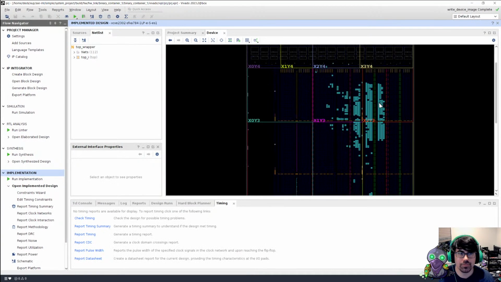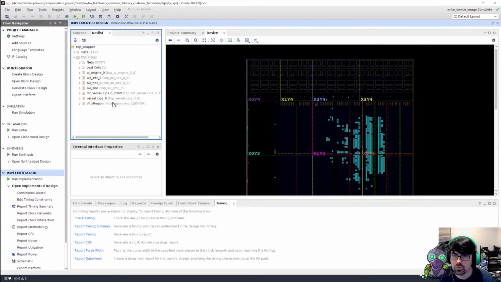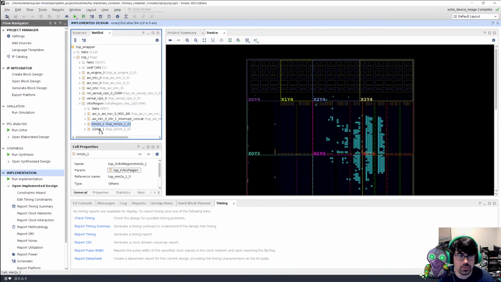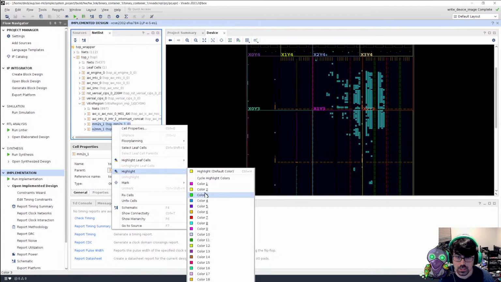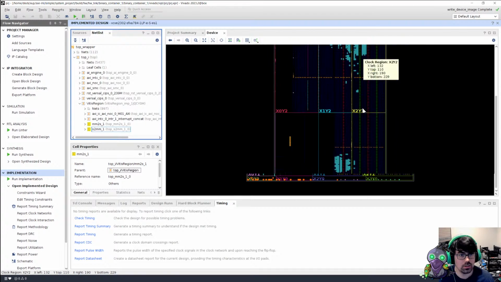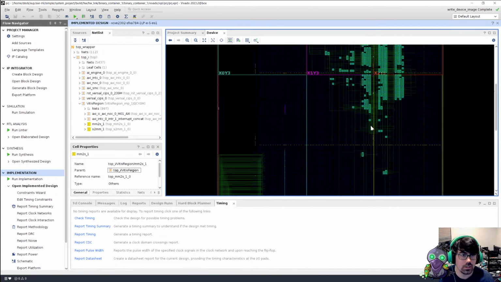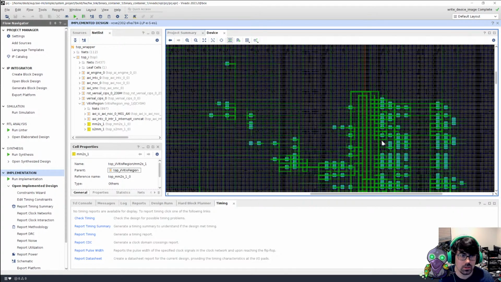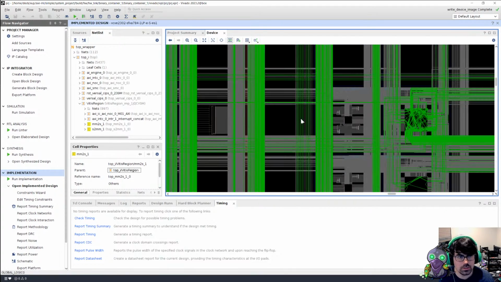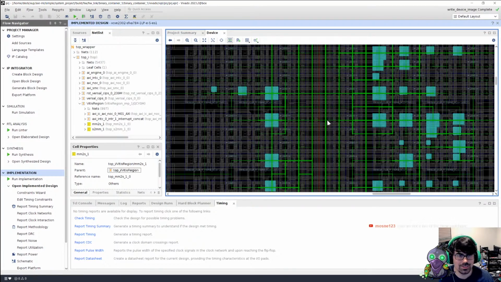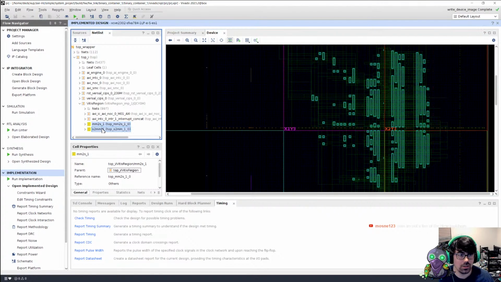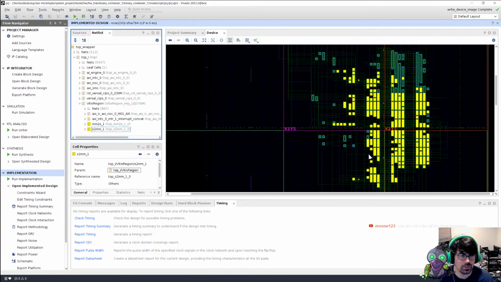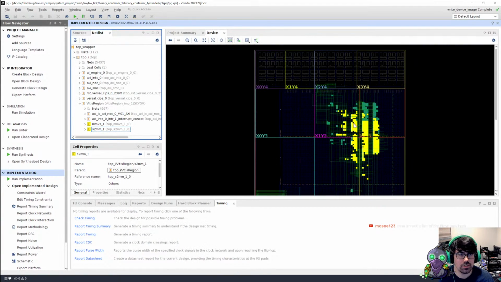Implement design. Okay, cool. Let's highlight the DMA engines. It's going to be in the Vitis region, with DMA engines. Highlight yellow. Weird, I expect to see them. Digging too much into the FPGA. Do I need to highlight leaf children? Okay, cool. So those are DMA engines.